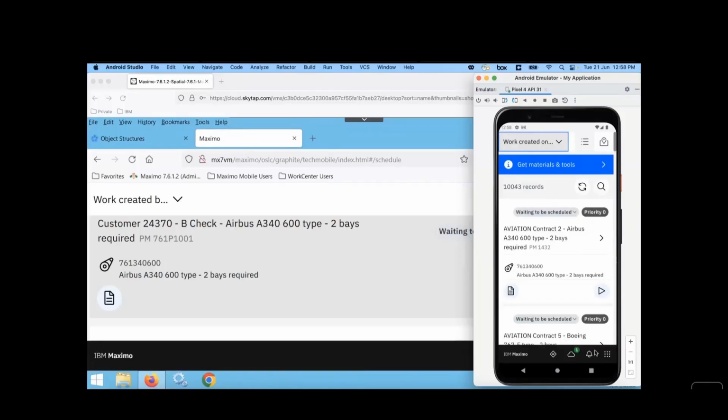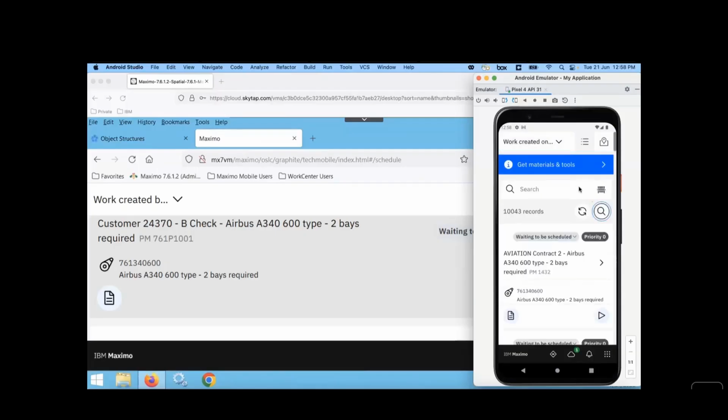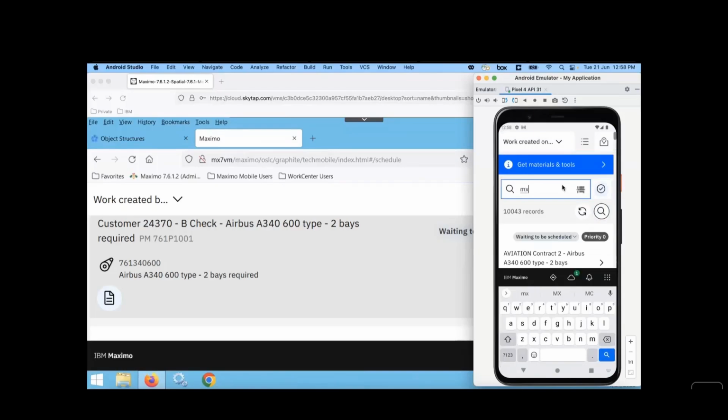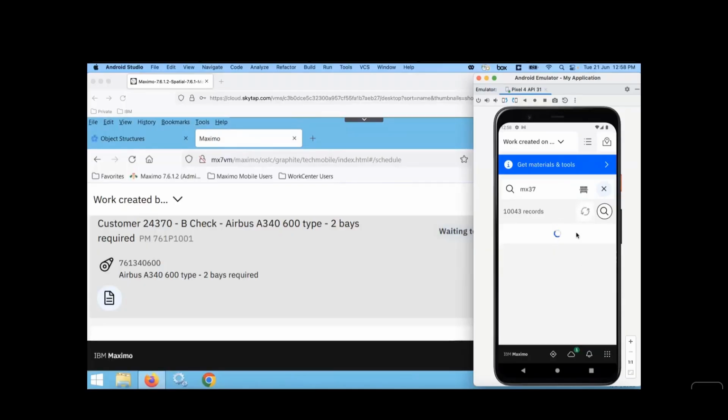Now let's take a look at a single work order in detail. So I created a work order which contains some additional details. Let me find that out. 37, I think. Okay, you see this option over here, barcode scan. This essentially can be used to scan an asset or a location if you have location barcodes available. You can filter on your list automatically. It will show the work orders which are created for that particular asset that you scan, right? So that is what this barcode scan option is given over here for.